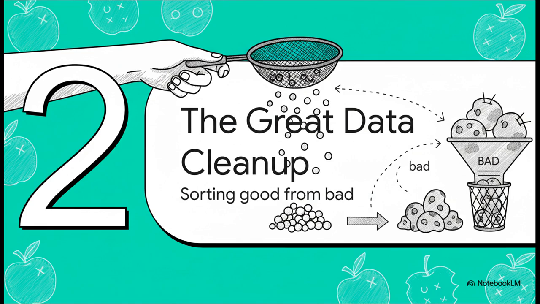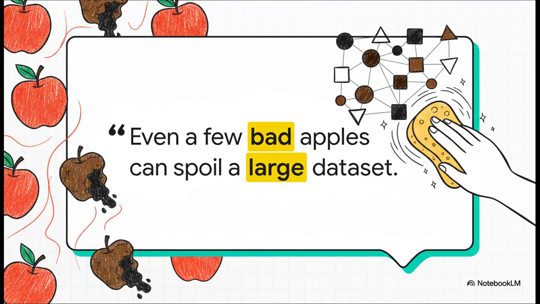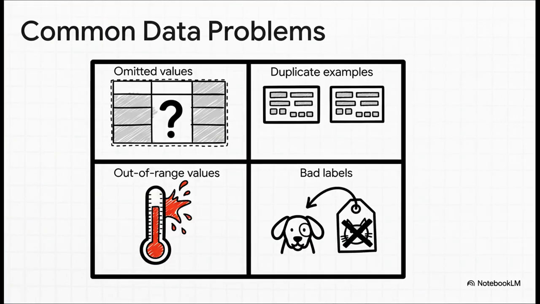All right, so once we've identified the potential problems, it's time for section 2, the great data cleanup. This is kind of like sorting through a harvest of apples. We have to carefully pick out the good ones and set aside the bad ones. And this is no joke. The stakes are really high here. Even a tiny amount of bad data can totally throw off your model's training and give you results you just can't trust. So cleaning your data, or scrubbing it, isn't just a nice to have. It's a must-do.